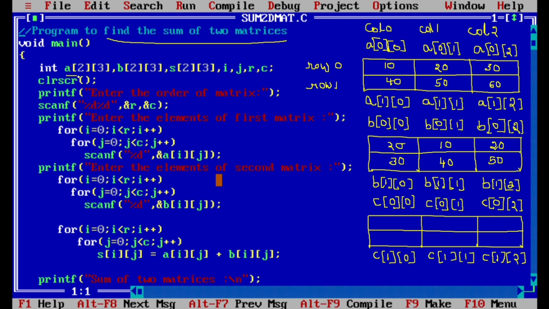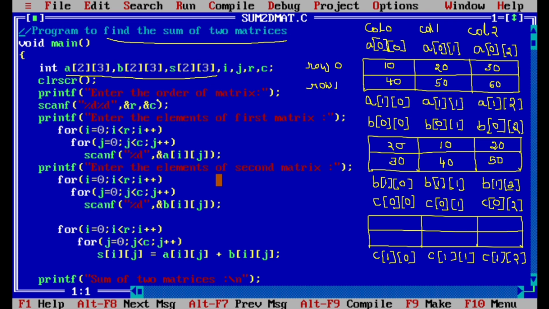As soon as the compiler encounters the variable declaration statement, the memory allocation will be done. Well, I have written all the memory allocation for array A, array B and array C, and I've also filled the values because we also know how to input the values into a 2D array. So I don't want to waste time explaining those things. If you have any doubts in understanding how to read the elements into the 2D array, you can watch the previous video. You can check the description. You will have the link to the video that is the program to read and print a 2D array.